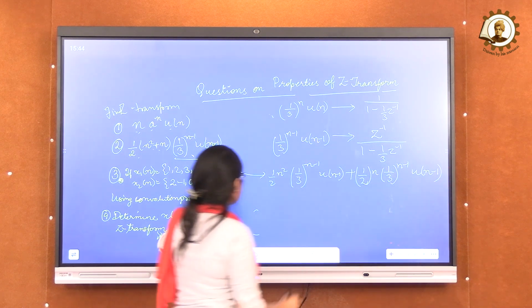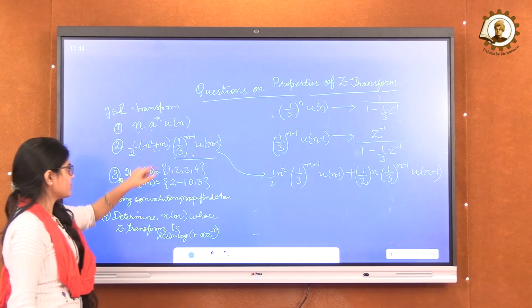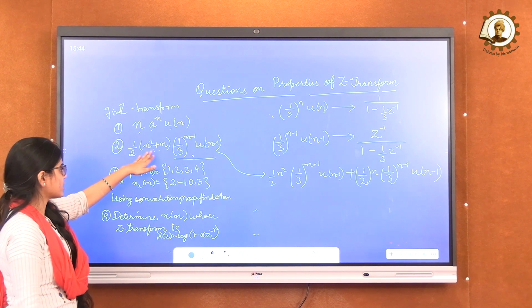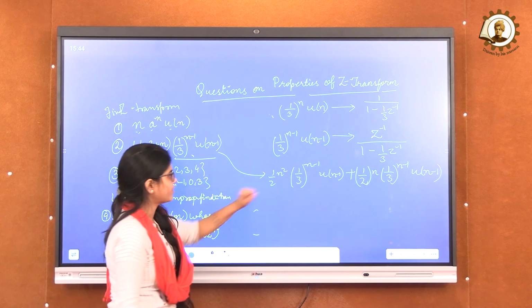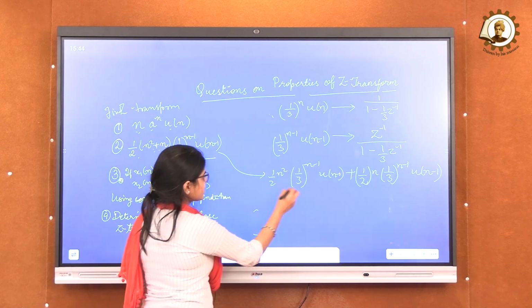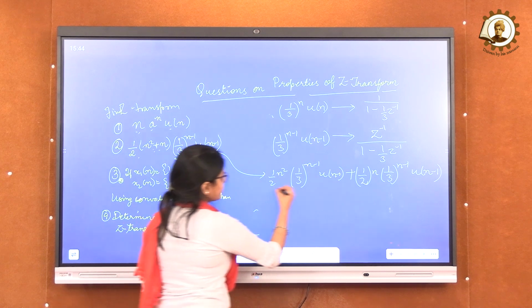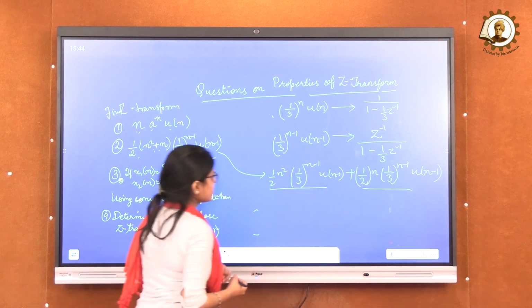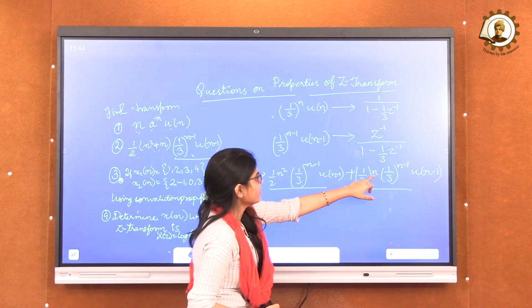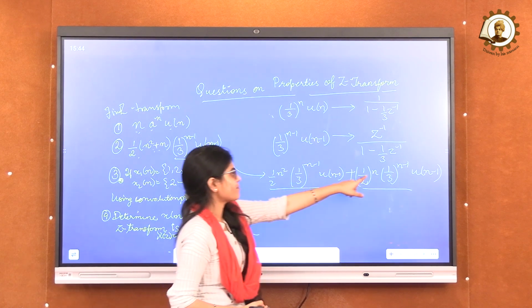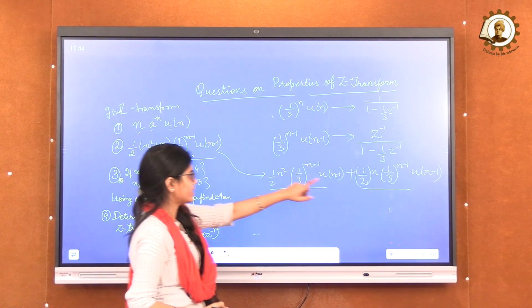So basically there is a plus sign over here, which means we can separate it by using the linearity property. That is the same thing I have done. So we will deal with these two signals separately, this one and this one. Now first see this one. This has lesser power of n. Here it is n square, here it is only n.